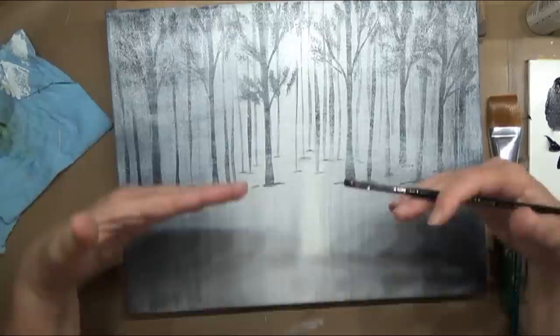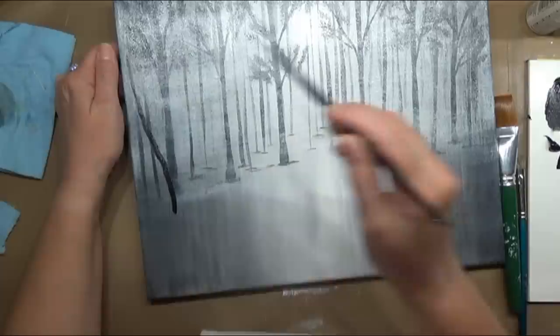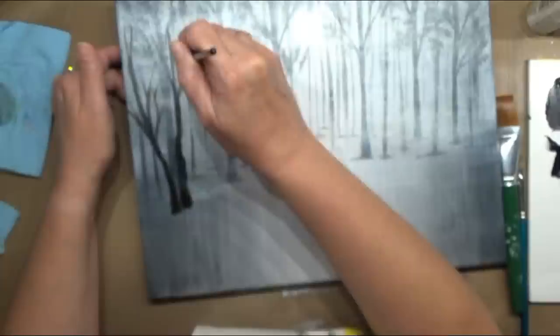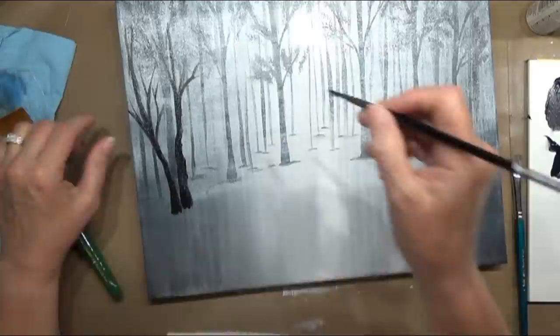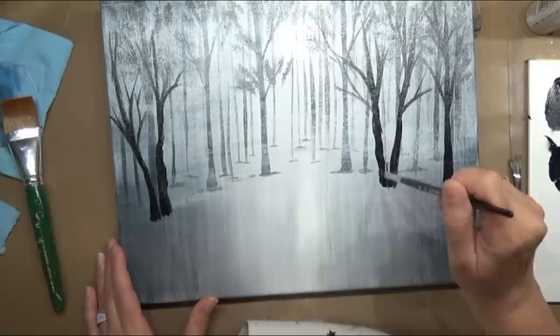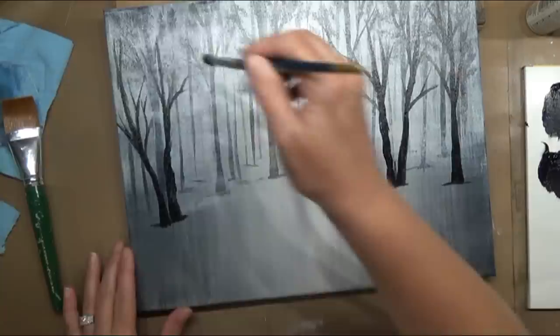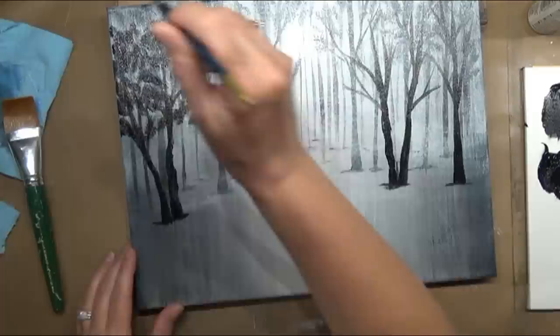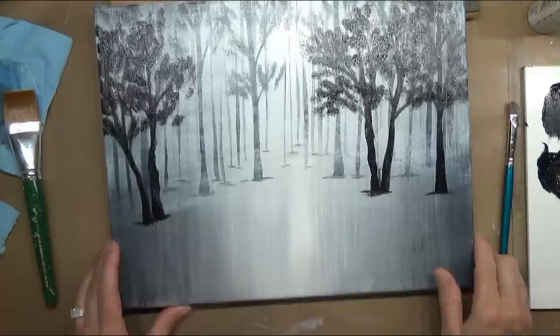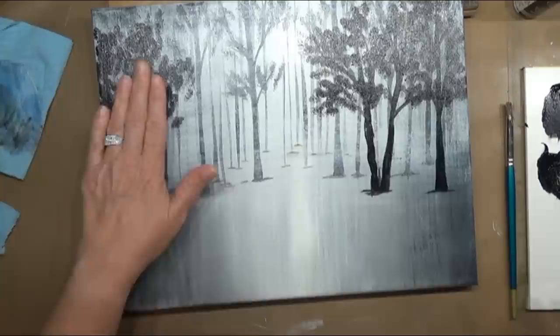After the glazing medium dried, we're ready for our next row of trees. These are going to be a little bit lower than the ones before, with more form, more character, more details. This is the last row of trees on this small canvas before the main trees. If you're doing a much larger canvas you might get an additional one or two rows depending on size. I'm stippling on some leaves here — they're a little darker than the leaves on the trees just behind them, so we're getting a lot more depth. You can already see how the background trees have pushed back just by adding those layers of glazing medium.